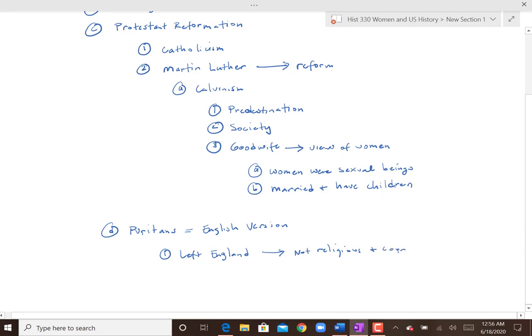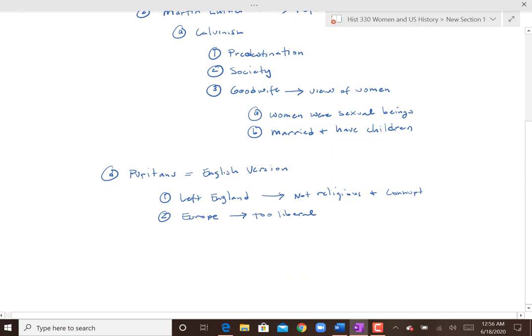They went first to other parts in Europe that took them in, but then as they got there, they decided that Europe was too liberal. They didn't like that. One of the reasons why they were allowed in was the idea of religious tolerance and freedom. And they didn't like how their children were developing, and so they decided to leave. So then finally they go to New England with the goal of colonizing. And so they had a very specific purpose with going to America.